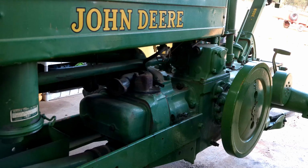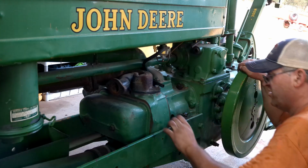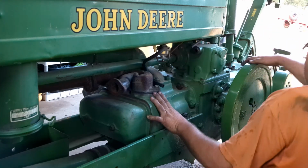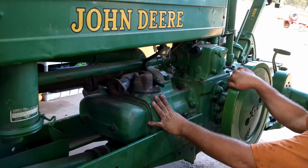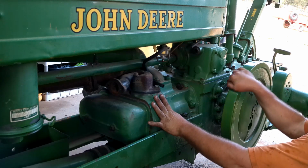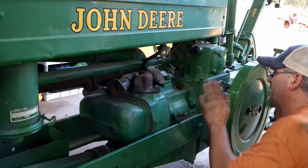Okay, I see the battery is about dead in this camera. So the basic point of timing this is on the flywheel. There is a left hand impulse and a left hand exhaust open. So what we want to do is feel where we got compression, right there, and then it should be a timing in the back. Click, like right there, okay? So right about in there is where we want to snap it, and what I typically do is I roll it back just a little bit, okay?